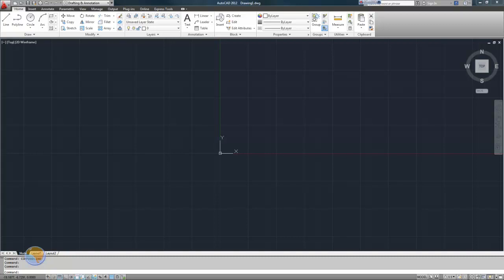Hey everybody, today we're going to do a simple sprocket in AutoCAD 2012. So let's jump right in. We're going to go ahead and create a sprocket drawing and the model, and we're also going to do a little bit of setup in the layout tab. So if you wanted to actually print out your sprocket drawing as a mechanical drawing, you can. So anyways, let's get started, and this is just going to be a fairly simple tutorial using extrude, some drawing techniques and tools.